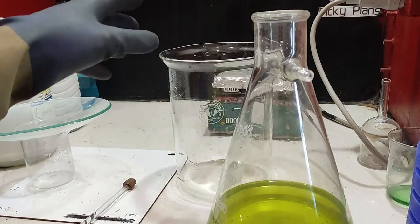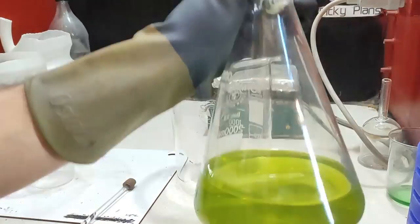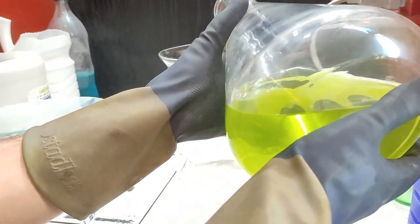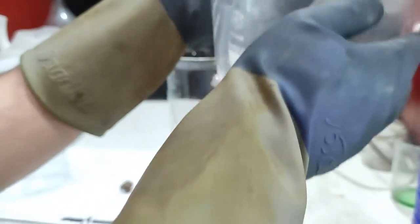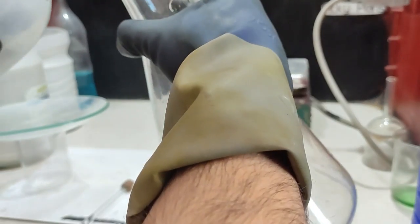If there would be any grease on the wall, gold will start to grow on the wall and stick to the wall. That's why I cleaned this beaker prior to dropping gold. And now it's completely ready.